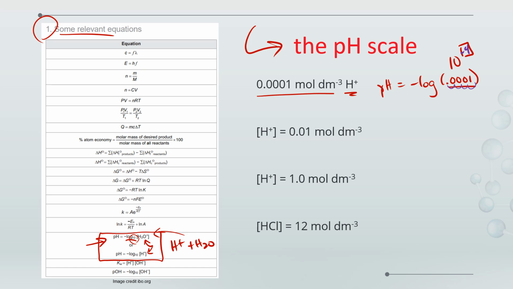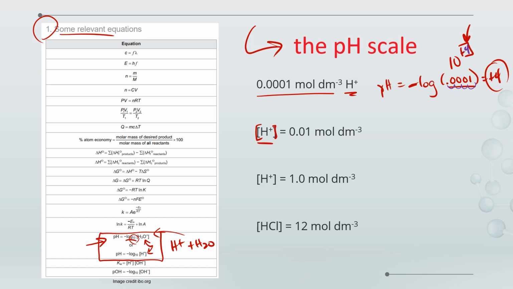So when I say what is the common log of 10 to the negative 4, you're going to tell me that the exponent on the 10 is negative 4. So the negative common log of 10 to the negative 4 is negative 4, but it's negative, so negative, negative ends up with a positive 4. The pH is 4.